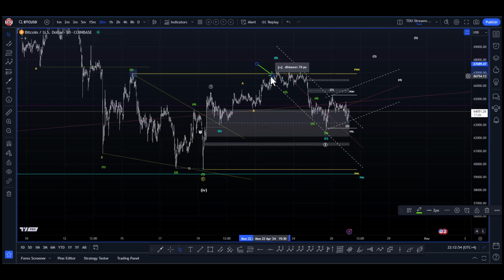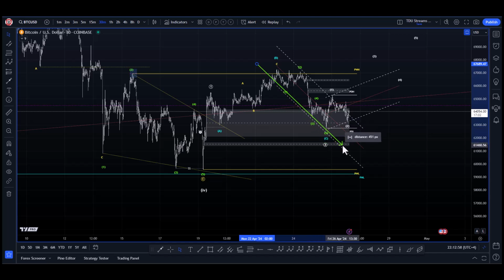Now, if we're heading down and we're going to sweep this low, we've got a little rebalance here. So it could be, oh, a little rebalance. Boy, that's going to tweak the count. But if we break that, next target would be down here, and then we'd be back here most likely. If this rolls over, this is going to get ugly.